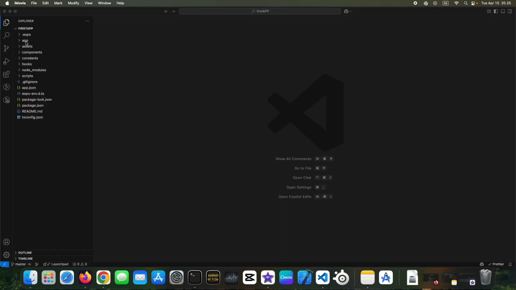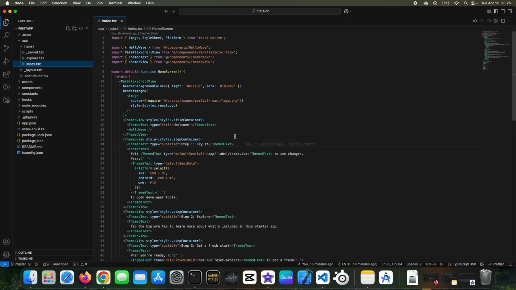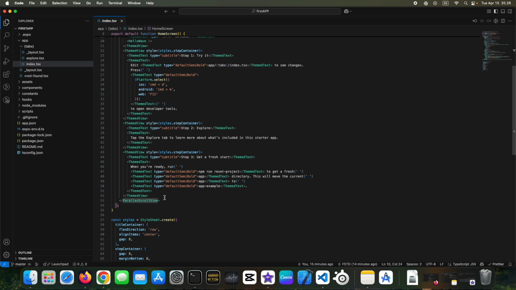Okay, first we should clean up our application a little bit. Open your app folders, tabs, and then pick index.tsx. We should remove first most of these components. We don't need them yet.